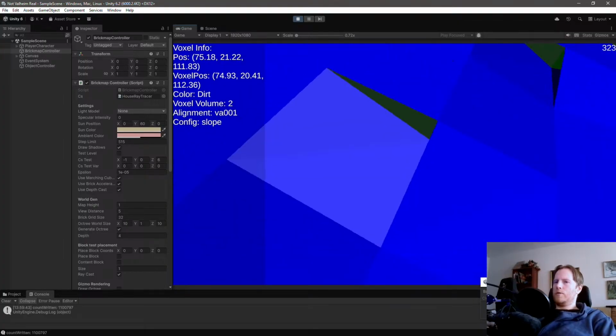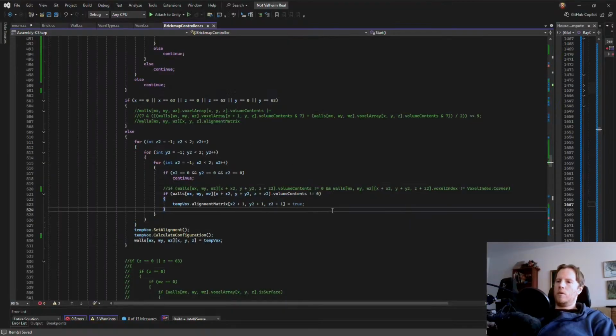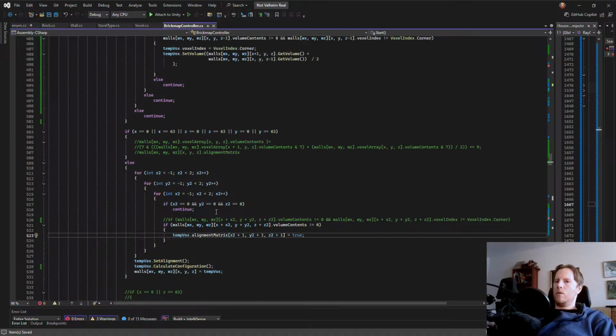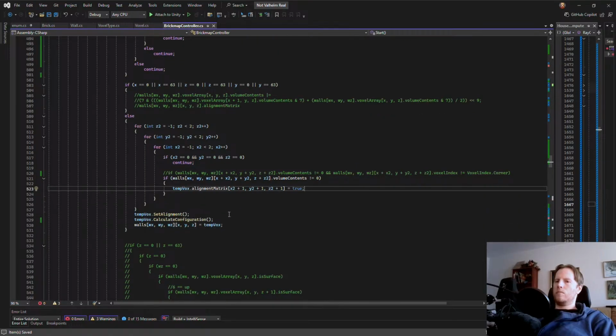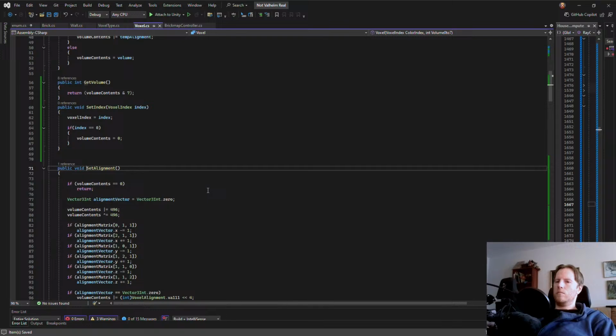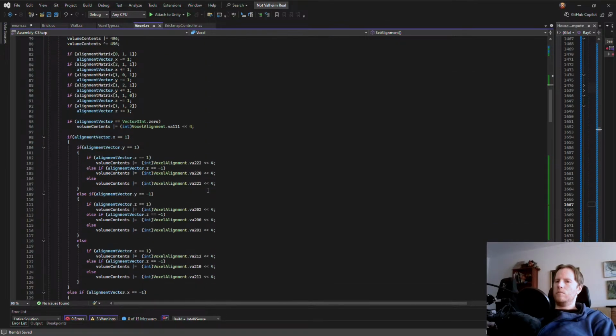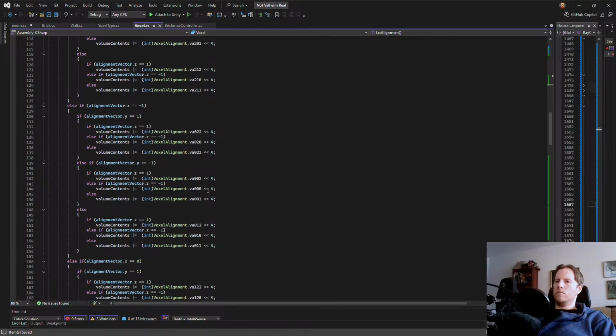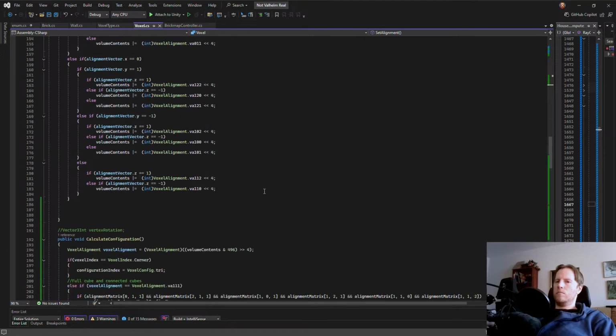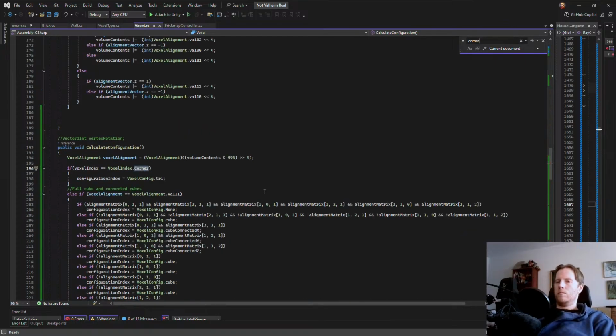It's still not counting the slope for its alignment. Huh? It's weird.